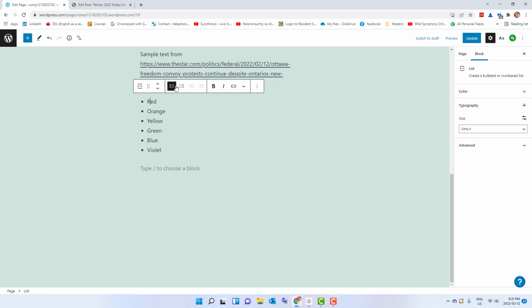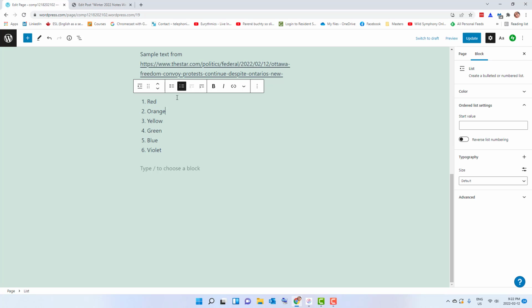But list blocks can be one of two types. You can have either an ordered list or an unordered list. An unordered list is where the order of the items doesn't really matter, and that's when you use a bullet. And the other way you can do it is convert to an ordered list. So if I convert it to an ordered list, you can see that it's numbered rather than in bullet form. So now I have a numbered list. I can switch back and forth between bulleted and numbered, and as you noticed, it affects the entire list when I switch it from one to the other. There's no real way to have a mixed list, and there would be no point in having a mixed list.